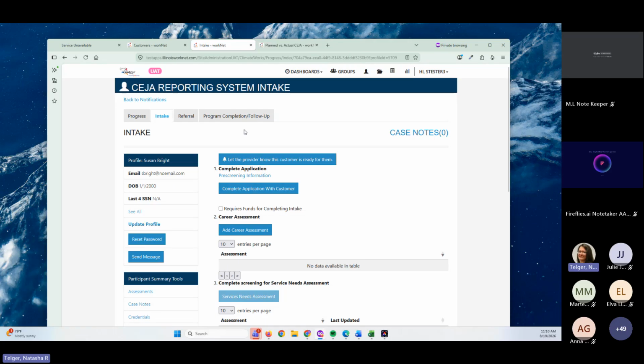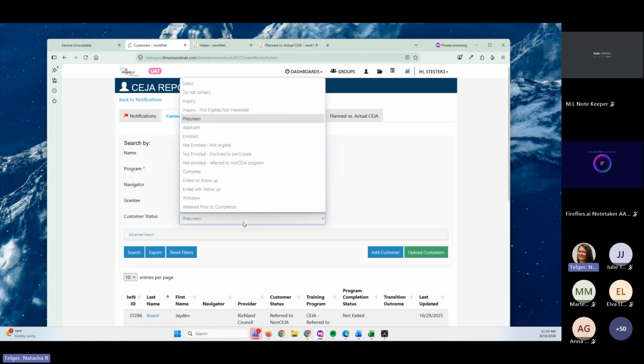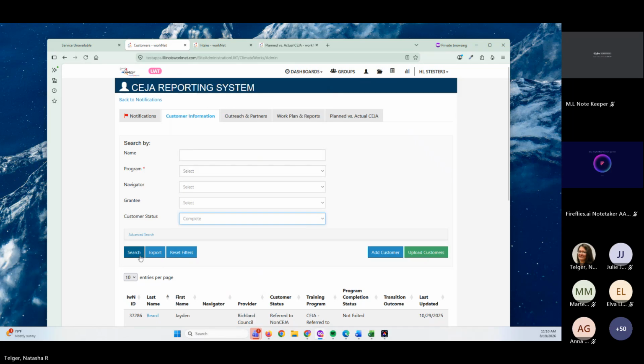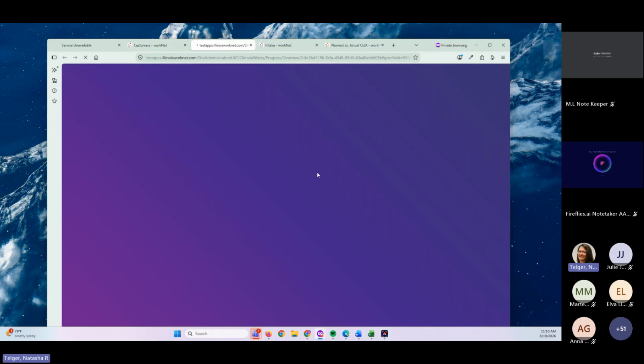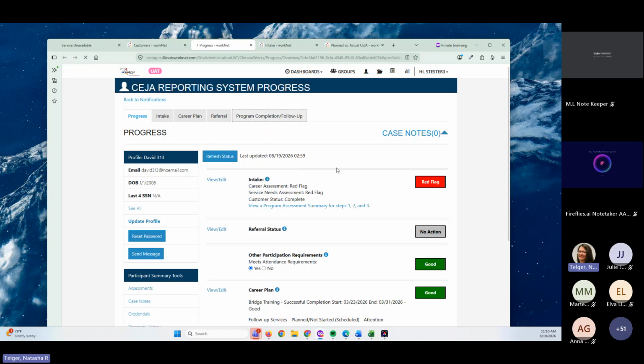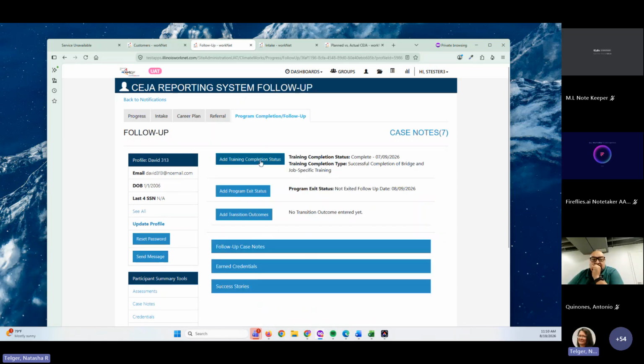And one of the updates that we've made that will be going out is that when you mark the person complete, it'll still ask you if they have completed their work-based learning requirement, but it's not going to do the edit check for the service.